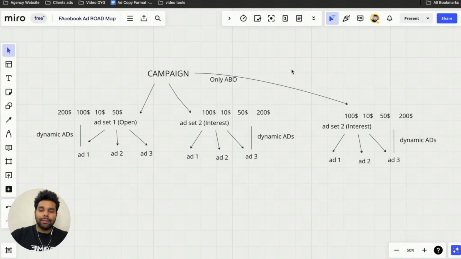I hope you get some kind of value out of this, and it will surely help you in running Facebook ads for your e-commerce business or lead generation. Even if it's a lead generation business, you can use it simply as it is. There is nothing to be changed. Just start with this and whichever ad set is performing, just increase that budget by 25%. Do not disturb that ad set, right? And just keep on increasing the budget by 25% within 3 to 4 days of running ads.